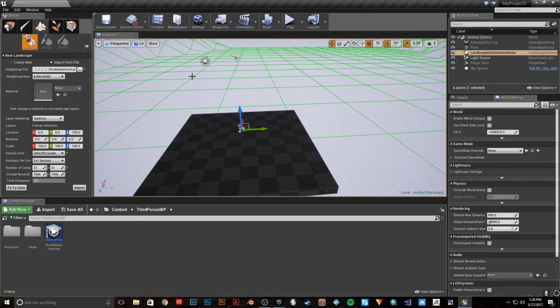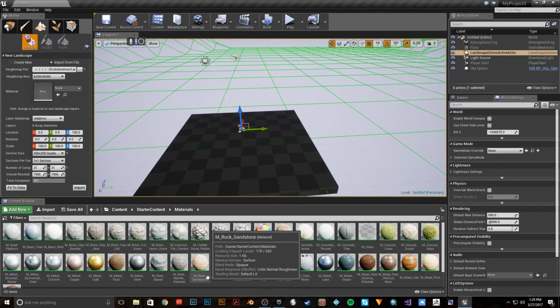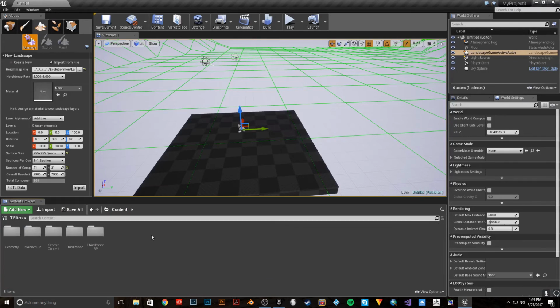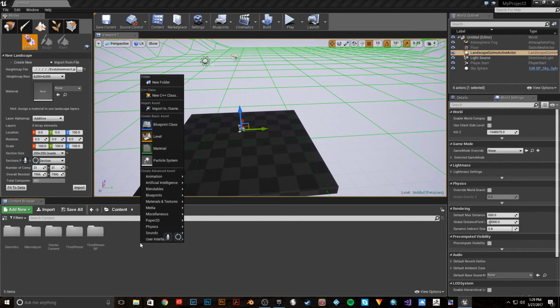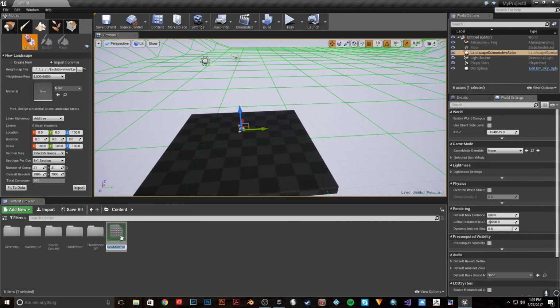But before we do that, what we're going to need to do, I should have done this before, is you actually need to select a material. If you're starting from scratch, you can go to starter content, get one of these materials, and put it in there. I particularly am just going to right click in this area and create a new material.